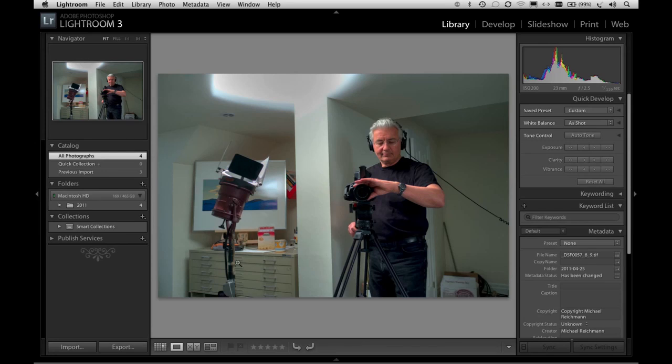Yeah. And again, this has given HDR a bad name. But HDR done this way, so that you are just trying to get a little more shadow, a little more highlight control, particularly in a high contrast shot like this, is really worthwhile. I use it a lot these days.